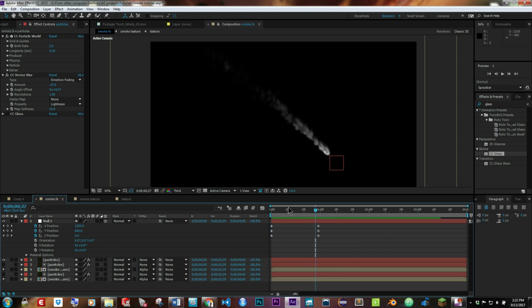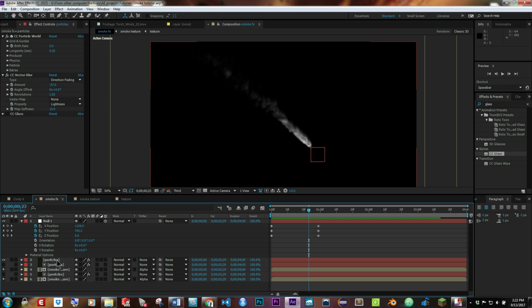So I hope you found this useful. You could stop here if you want. Personally, for the fun of it, I like to add maybe a little fire that's emitting the smoke. I'll show you how to do that if you want. It's not real detailed fire. This is better for an effect off in the distance a little bit.